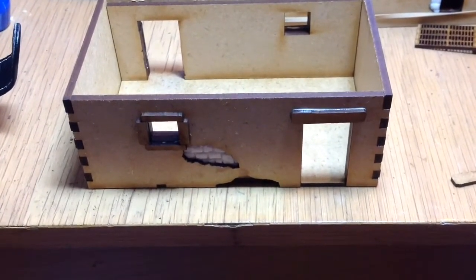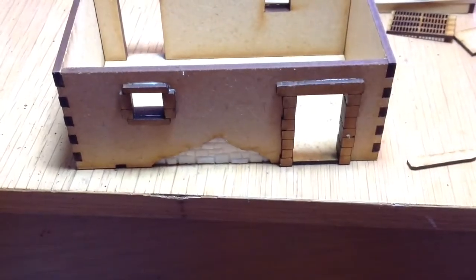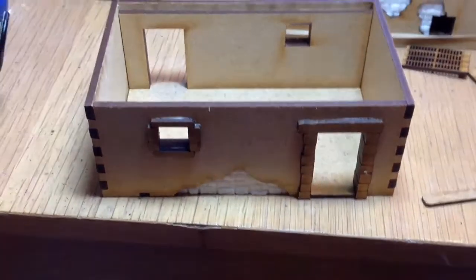So I've got the lintel over the door, I've got the window on that side, and if we turn it around, we've got our window and we've got our door there. There are doors to fit these, so we're progressing on.